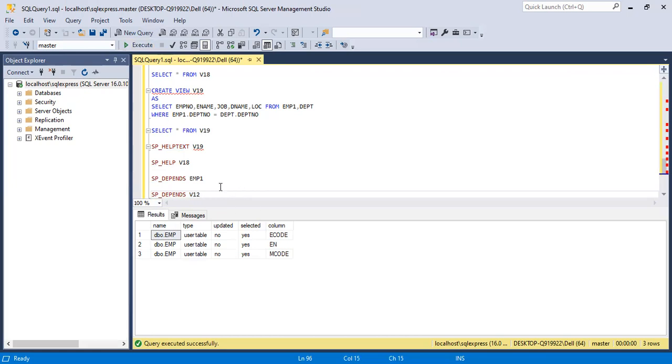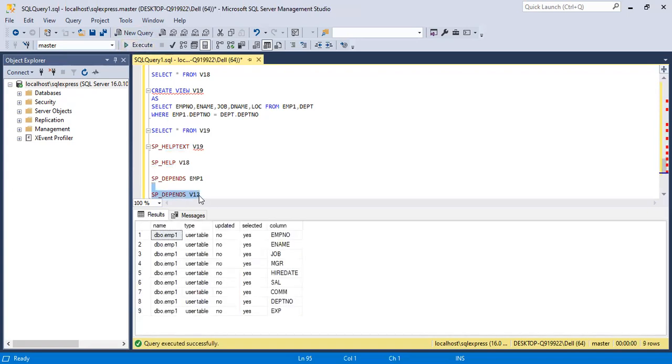If I use V12, it will show which table V12 depends upon, and its schema is also displayed. We can observe here dbo.employee1. dbo is the schema of the table employee1, and it is a user created table. Is it updated? No, it is not updated. We didn't update that table. Selected, yes. And the list of columns, what columns we have derived from that table.